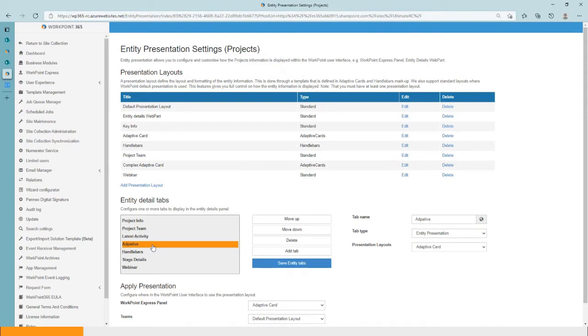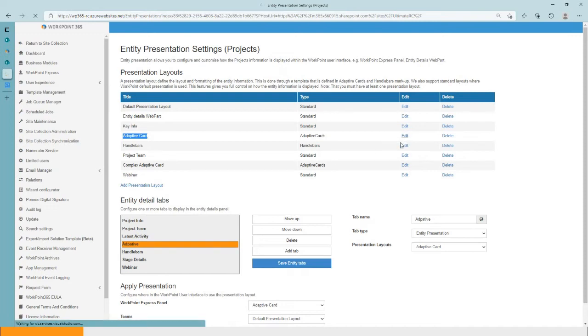Adaptive cards is a technology that hopefully you're aware of, being introduced more and more by Microsoft in Outlook, Teams, etc., as a standardized way of presenting information. So we're aligning with Microsoft's strategy there, to support adaptive cards. I've got an adaptive card here, but I'll show you how it's created. So I've got an adaptive card type.